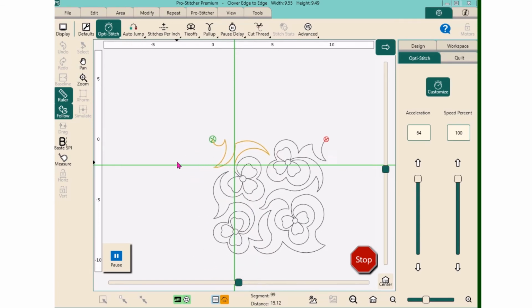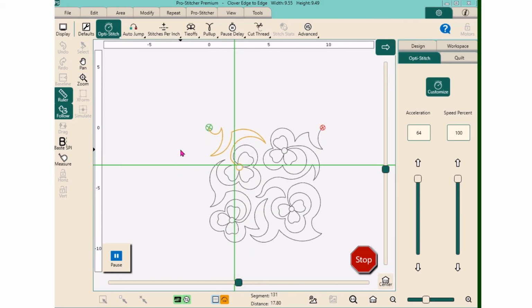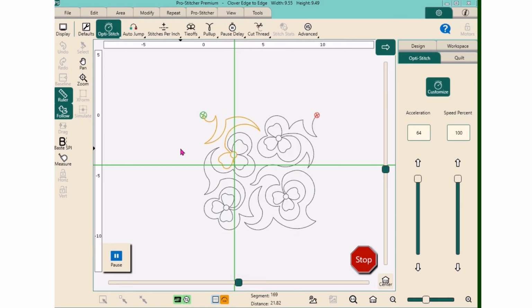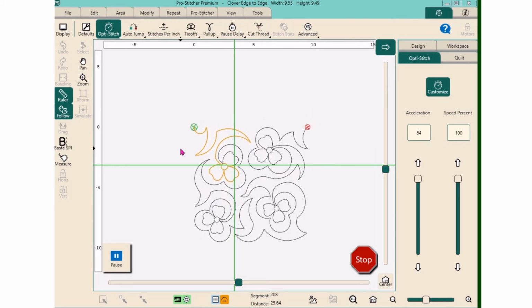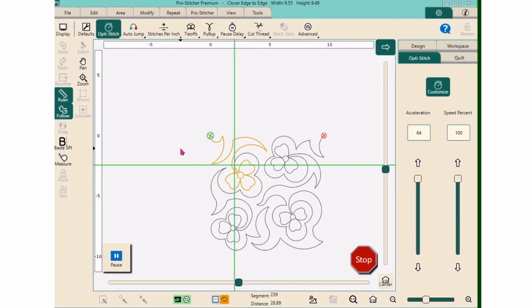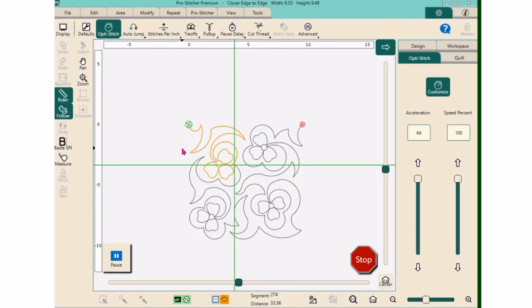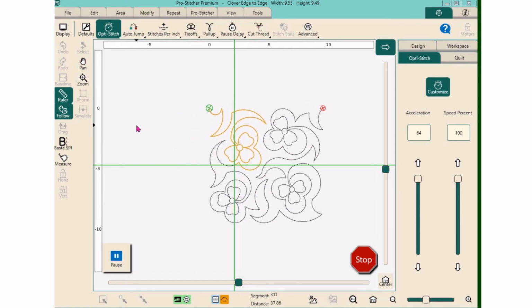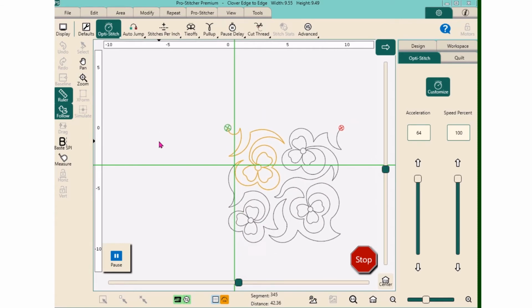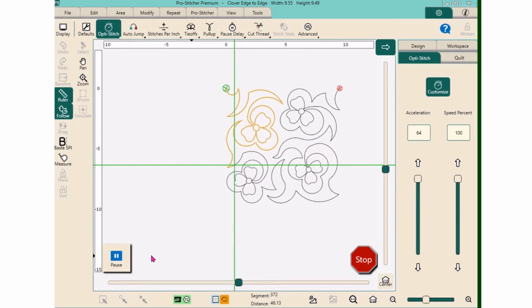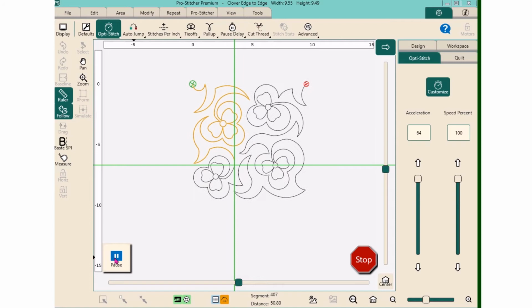And this does take up a little bit more memory, so if you really need it on, then by all means have it on, but other than that, it's entirely up to you. Some people can't get on with the fact that the design seems to be dancing around on the screen. Okay, let's stop that one and we'll look at something else.